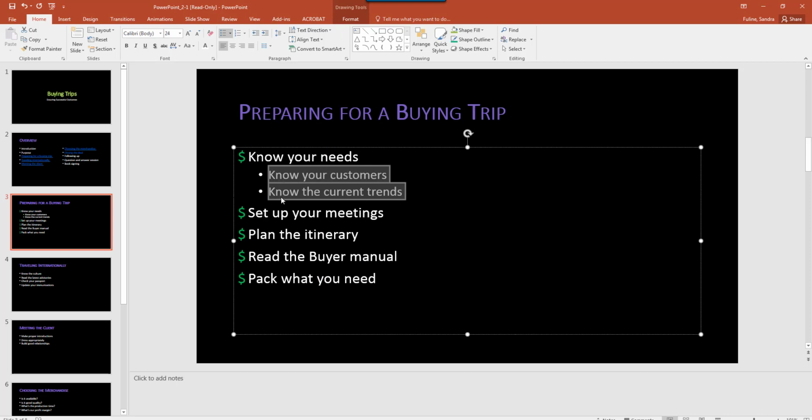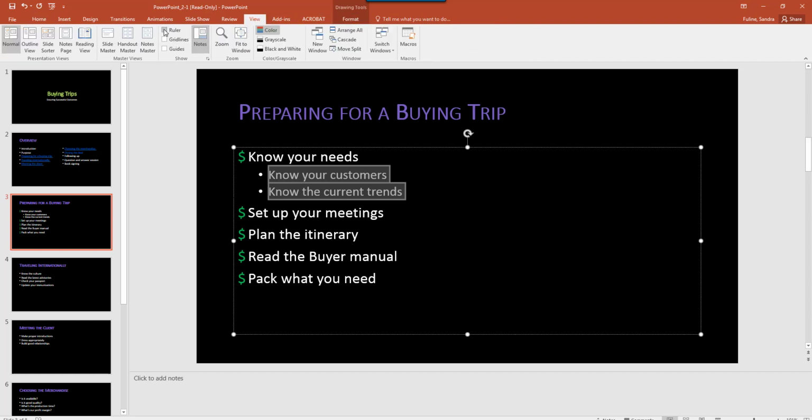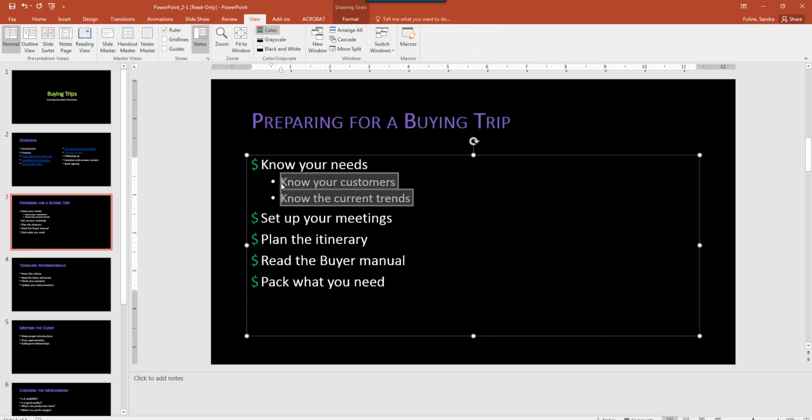The next item asks you to increase the hanging indent of the second level list items to 0.5. So I'm going to go to View, and I'm going to check the box next to Ruler. And this is the second level list. So what we're going to do is we are going to take this indent here, this hanging indent of the second level list, and take it to 0.5. So you won't see a huge adjustment here. And I'm actually going to double check real quick and just compare this to my results file. And this actually does not match the results file.